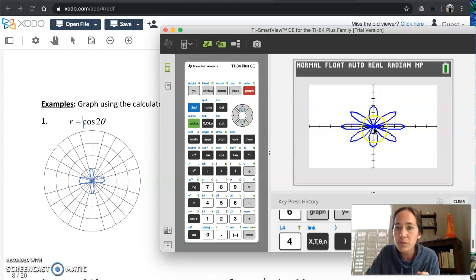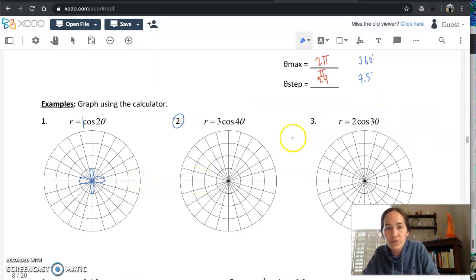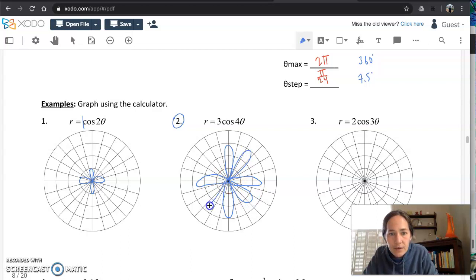And there should be double 4 petals. 4 times 2, there should be 8 petals. So I'm going to come out 3 rings roughly, up, down, left, and right. Not my prettiest. And then you've got to fit in a few more petals off to the diagonals to make 8. Okay, so something like that.